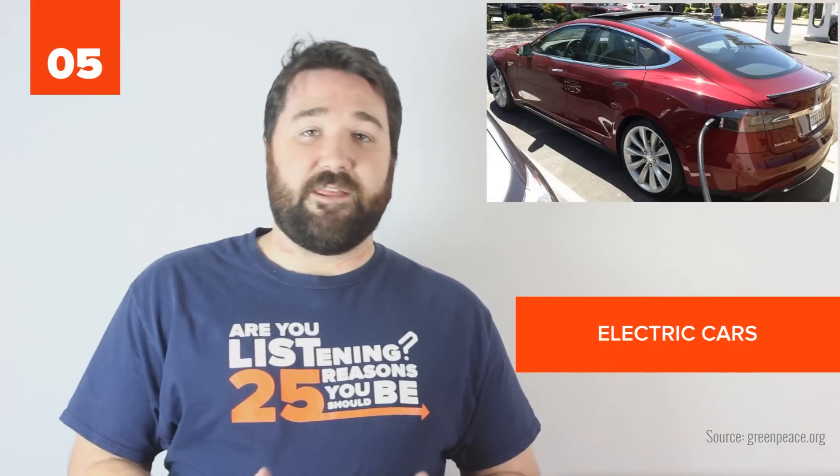5. Cars and trucks contribute greatly to global warming, making up approximately one-fifth of greenhouse gases worldwide. In 2014, Tesla CEO Elon Musk announced he would make all of Tesla's electric car patents open source to boost innovation and development of electric transportation. As electric cars have become more conventional and less expensive, they have slowly but surely gained a market all over the world, and are expected to become the norm within the next decade or two.